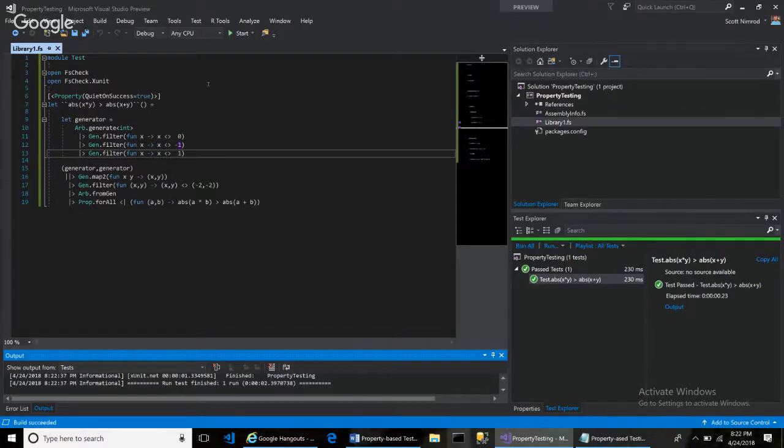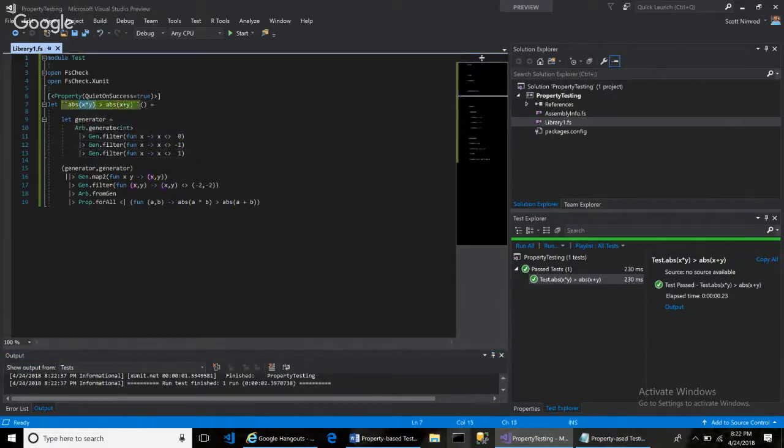Now, we need to take into consideration what our original assumption was. Our original assumption was that the product of x times y would always be greater than the sum of x plus y.